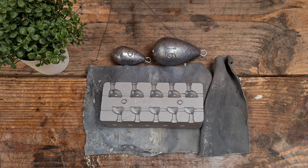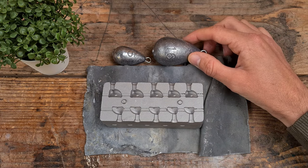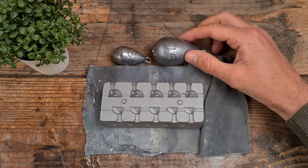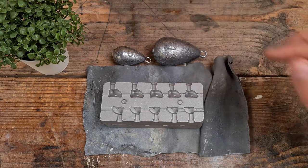Also, guys, another source I know, if you go to a garage and ask for some car balancing weights, wheel weights, they have lead as well. If you melt them down, that can work. And if all else fails, you can buy it online, or like me, you can go into an angling store and pick out the biggest, cheapest lead weight for sea fishing, and then we're going to melt this down today and use it.